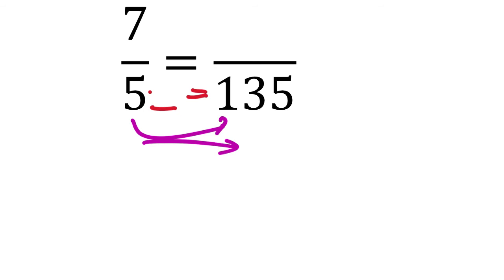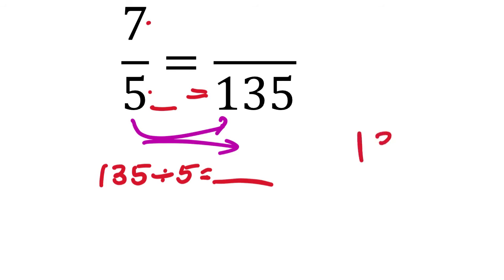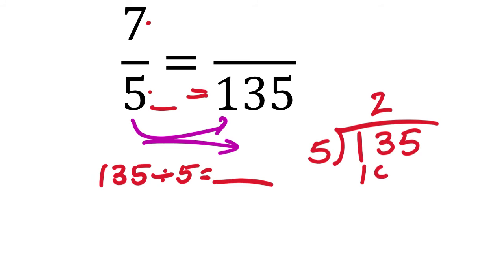Well, I don't have my 5 multiplications memorized up to 135, so let's look at its fact family with division. That would be the product 135 divided by one of the factors, I choose 5, equals the other factor, which is our unknown. That's what we need to multiply not only the 5 by, but the 7 as well. So I'm going to use some long division to figure this one out. 135 divided by 5. 5 won't go into 1, but it will go into 13 2 times. 2 times 5 is 10. Subtract, and you got 3 left over. Drop the 5 to make it 35. And 5 will go into 35 7 times.